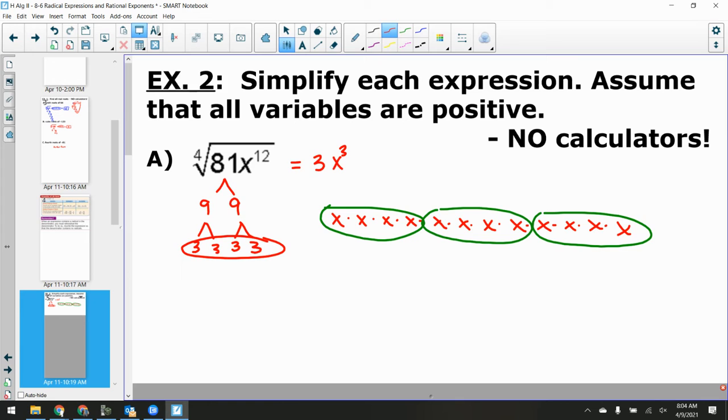Why is that the case? Well, what am I really doing here? I'm taking separate groups of my index, right? I'm dividing my power into equal groups of my index. So what that truly is doing mathematically is dividing your power by your index. Okay, it's always power divided by index. Could you logically reason it through like this? Of course you can, that's totally fine. But you don't really need to.